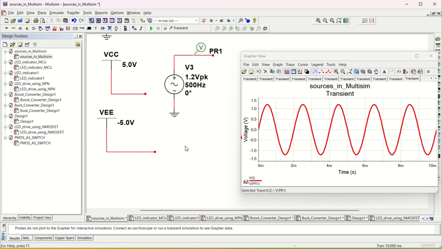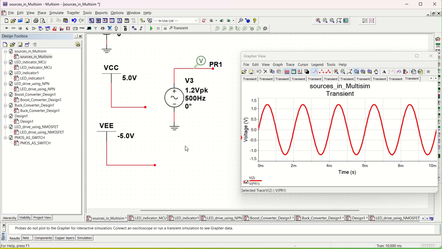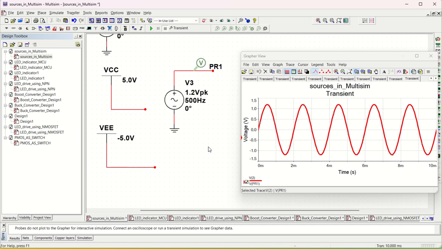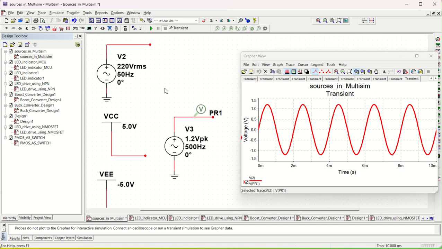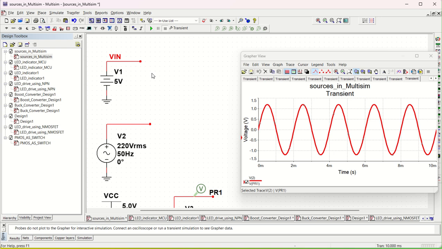So next other sources, what we'll do is we'll see in the other session so that you can have proper understanding, and just try to practice each of the sources so that you can utilize them in your different circuits. So we have seen digital sources, we have seen AC sources, signal sources, and AC power sources, and we have seen DC power sources. Okay.